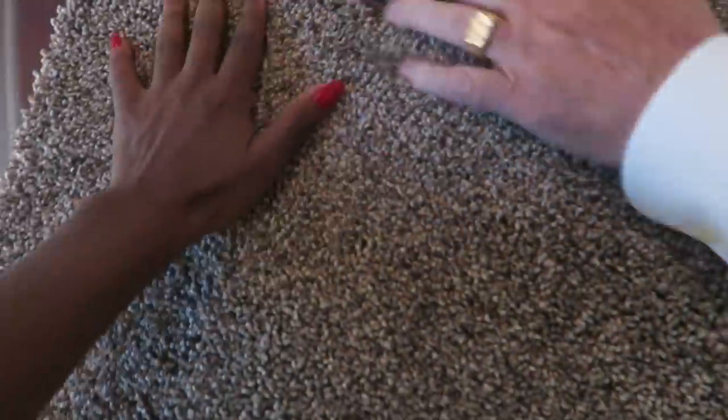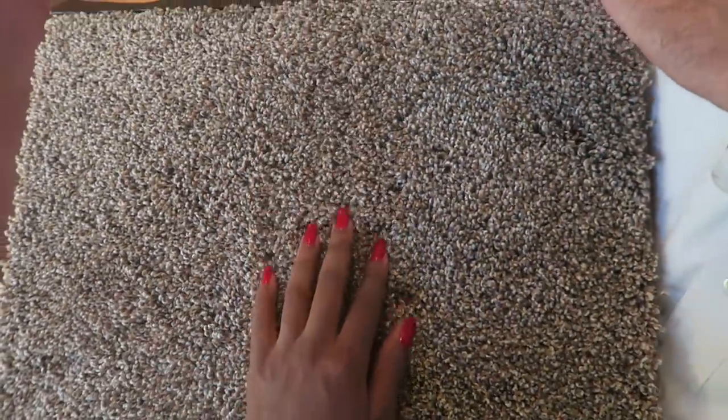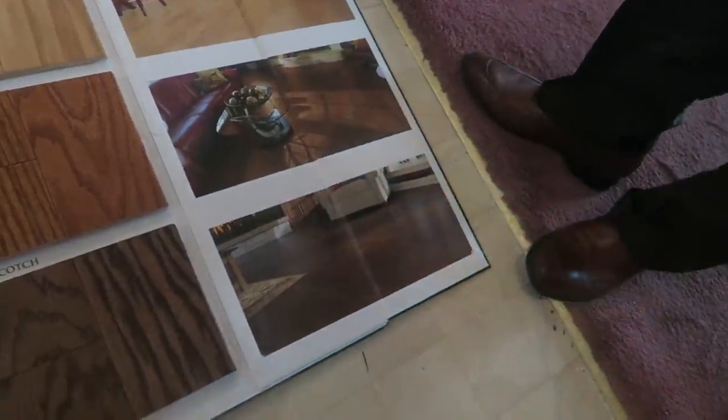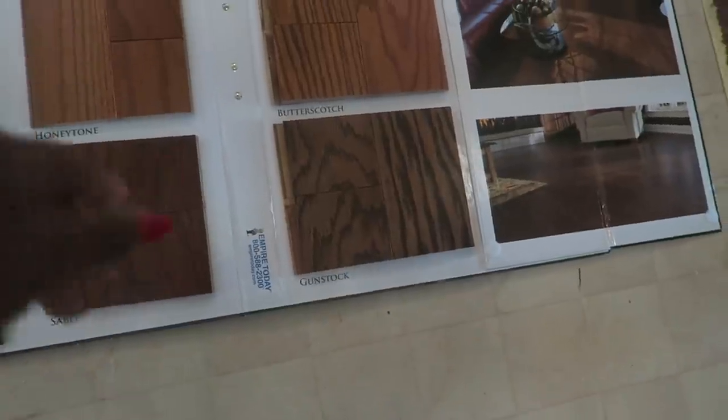Okay, like here, you can feel it. It's really pretty. Okay, this has it on. Has an awful warranty. Watch this. Well, no, you get pretty colors too, by the way. You see, you can get all those colors. Those are pretty. I like this color. Oh yeah, that is called gunstock. Yeah, I definitely want a dark color. I'm not a fan of light.